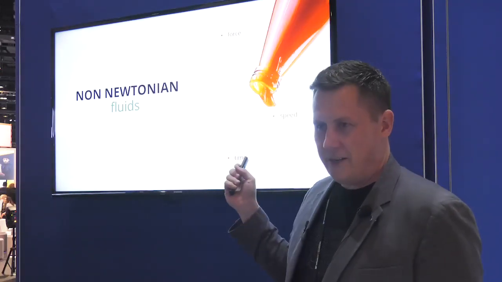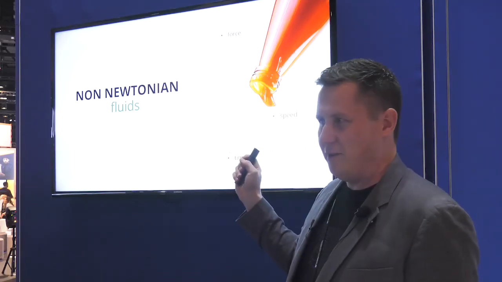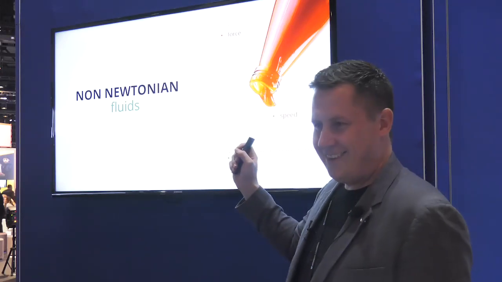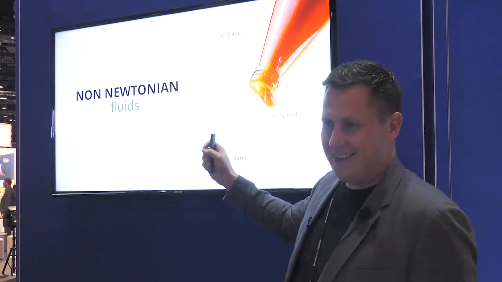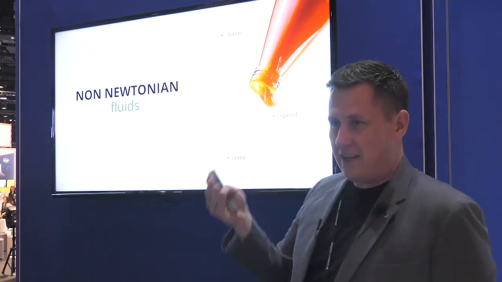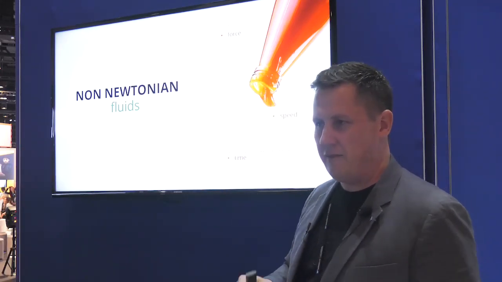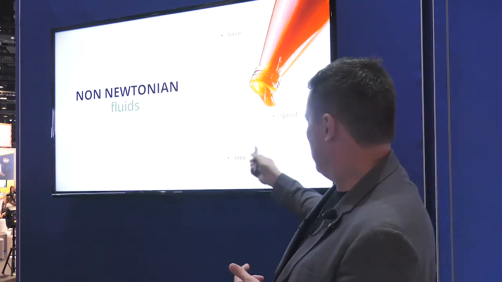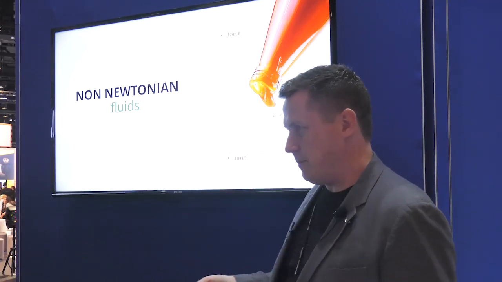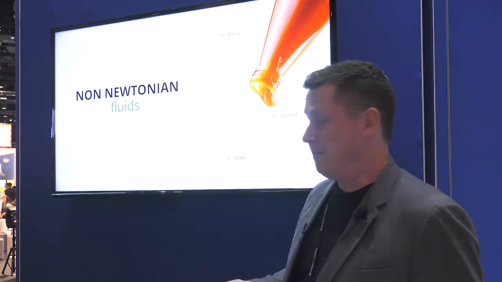The thing about tomato sauce is it's a non-Newtonian fluid. So tomato sauce, toothpaste, mayonnaise, you'll get where this is going. But they don't work in a linear fashion. Okay, so they actually have 3 things that affect them. They have the force that's applied. They're also affected by the speed at which the force is applied, and generally speaking, they're impacted by time.